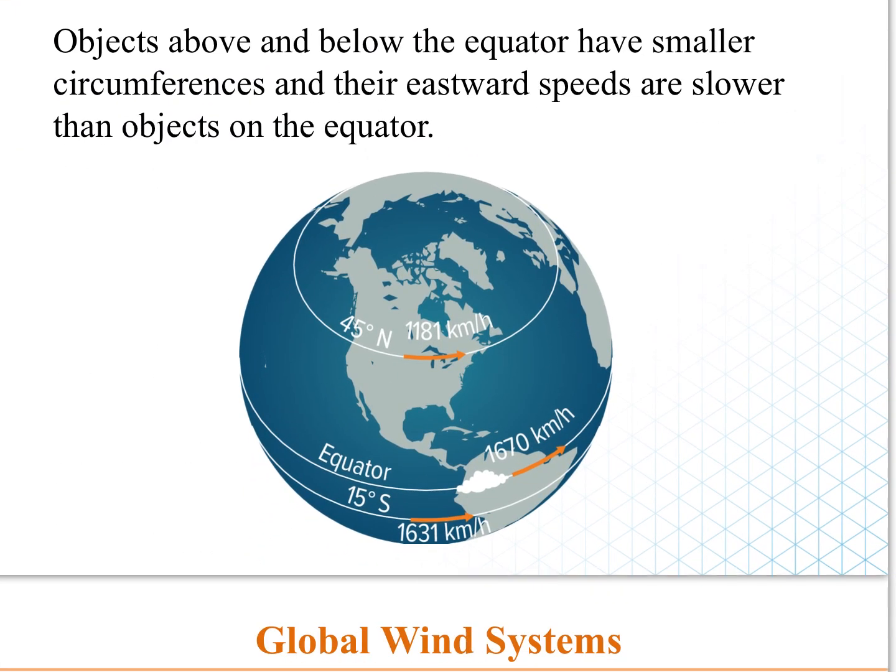Right? When we look here, we can see that as you move toward the pole, your rotational speed is going to get slower and slower. So if I have a parcel of air that's moving from the equator going toward the poles, it was already accustomed to moving faster to the right. And that, again, is part of this Coriolis effect idea that winds are going to curve to the right as they move toward the poles. Let's stop with that thought for now.